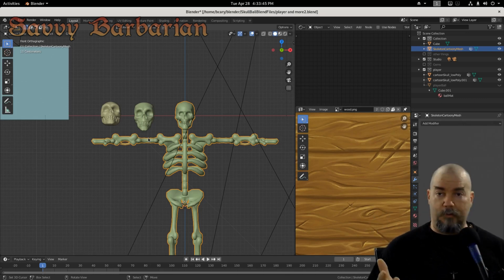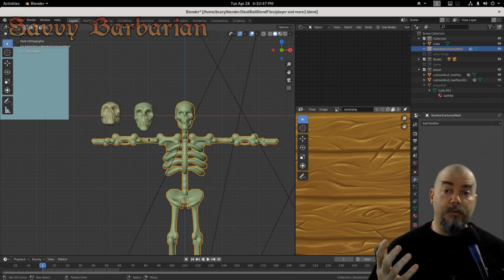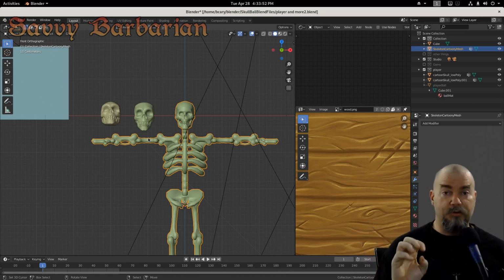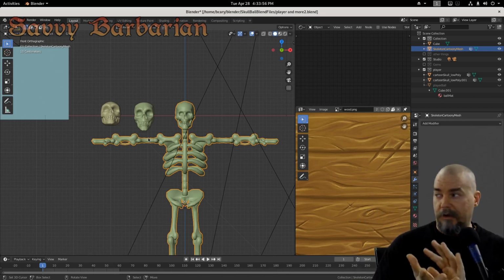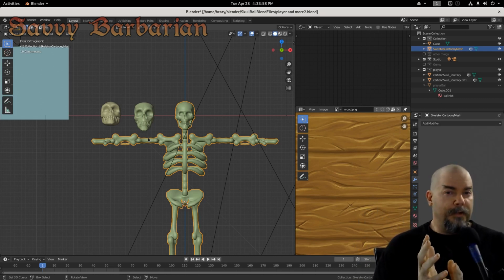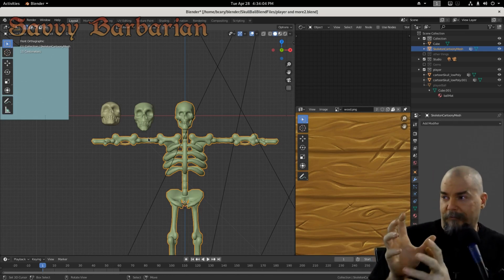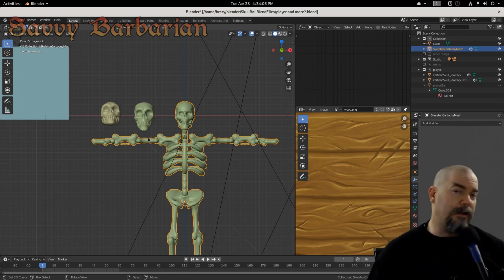If I make this skeleton or I make a superhero or whatever I'm going to make, I need to build them here, and you can add textures, and they do what's called UV unwrapping. That means we're taking a two-dimensional picture, just like a JPEG or a PNG file, and we're going to wrap it around these 3D models to give it that awesome look. So it can be a realistic texture.